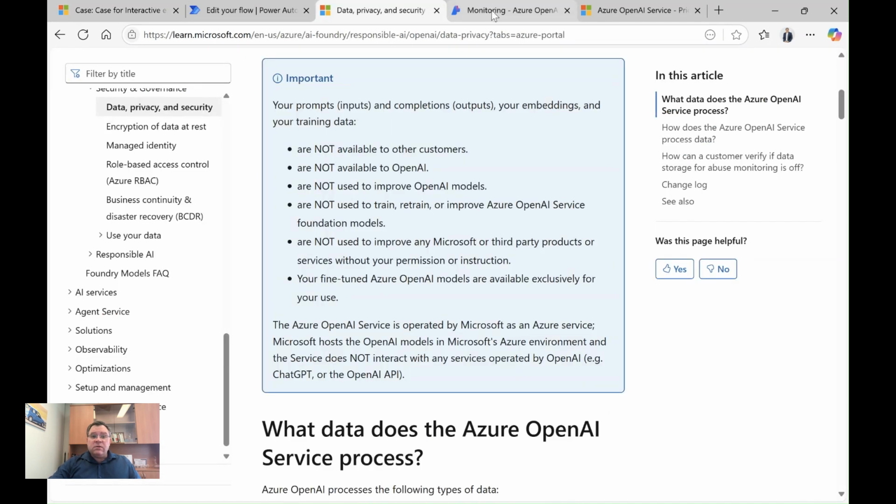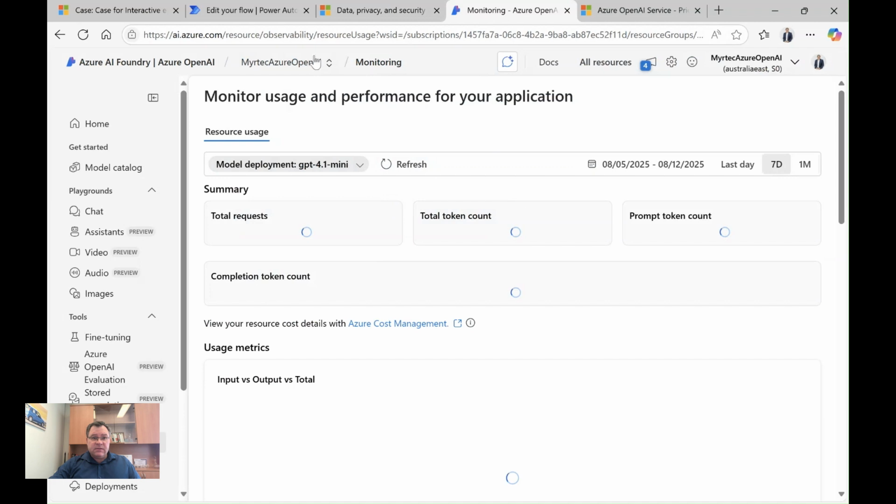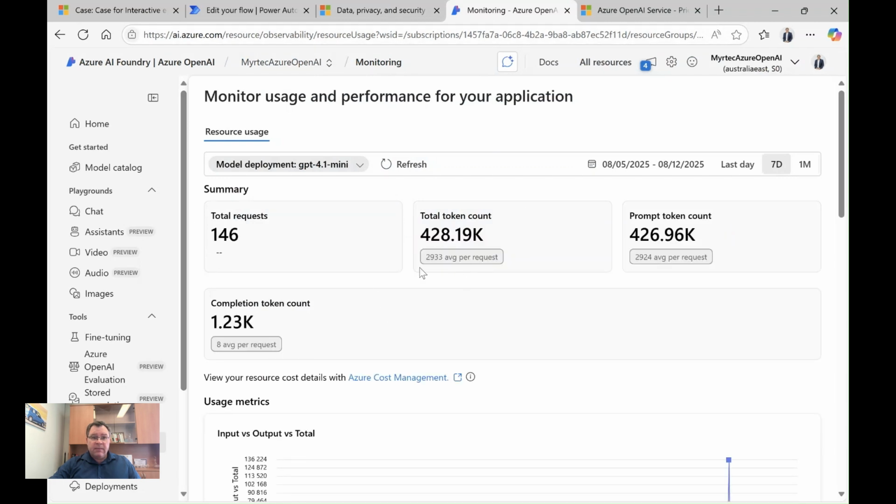From a cost point of view, how much does this actually cost to run? This is within the Azure portal and within the AI Foundry. On average, this is just a sample environment, our cases take just under 3,000 tokens. AI is measured in tokens, or at least Azure measures it in tokens. I think of a token as a word or even a piece of a word that is used to measure the size of the request.